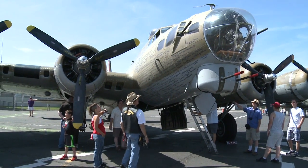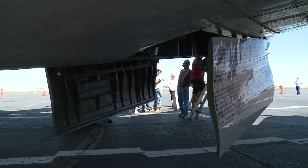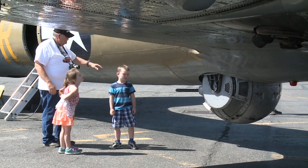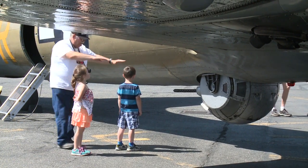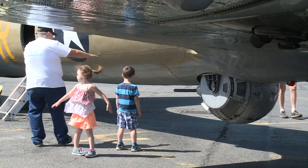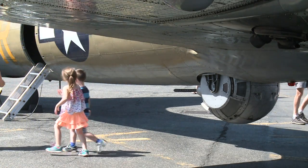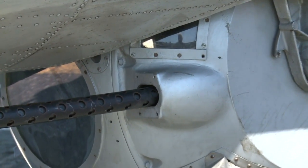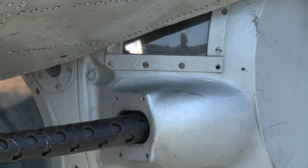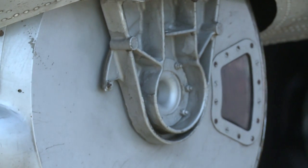The B-17 Flying Fortress was the first generation World War II strategic bomber. World War II was the first time we ever used strategic bombing, which was targeted bombing of supply or strategic targets like aircraft factories, naval shipyards, U-boat pens, munitions factories, oil depots, that kind of thing, which was meant to cripple the enemy's ability to do battle from behind the scenes. We weren't dropping bombs on cities or civilian targets. It was pretty much these strategic targets that we were going after.